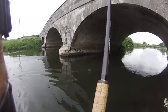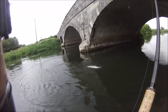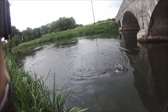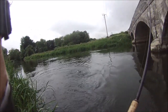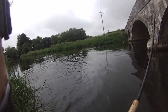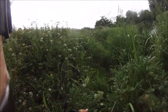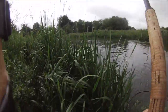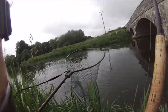Look at that, ladies and gentlemen. What a beautiful fish. Fresh bar. Let's just bring him towards us. Oh yes. Just gotta hold on to him. He's on the main float. Oh, need the net. Get the net up. Let's get the net. There he goes. Let's follow him down. There he comes.